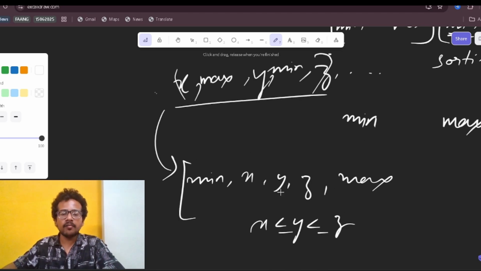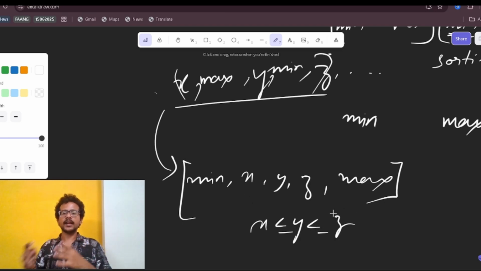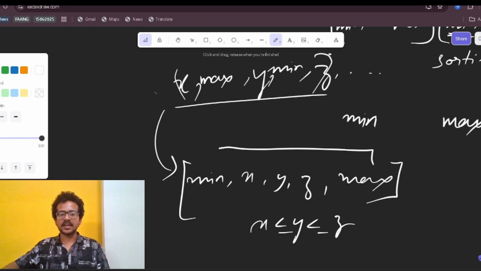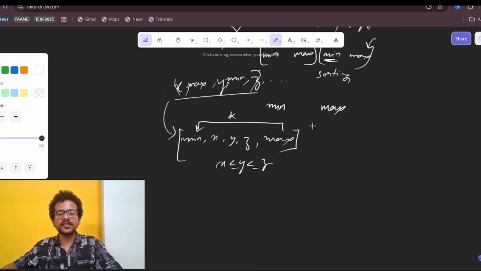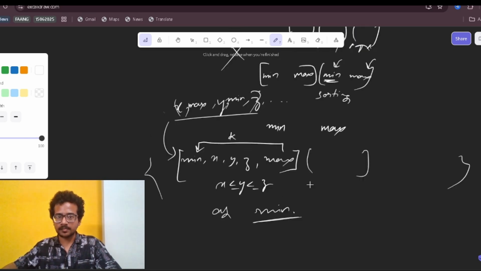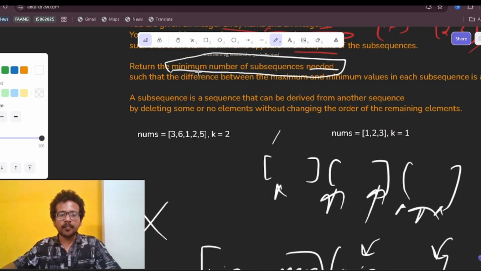So the minimum will be placed here and maximum will be placed here. The difference between the maximum and minimum should not exceed k, and I need the minimum number of subsequences. Return the minimum number of subsequences, right?